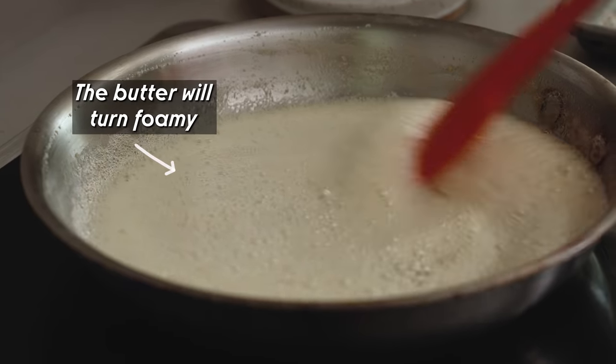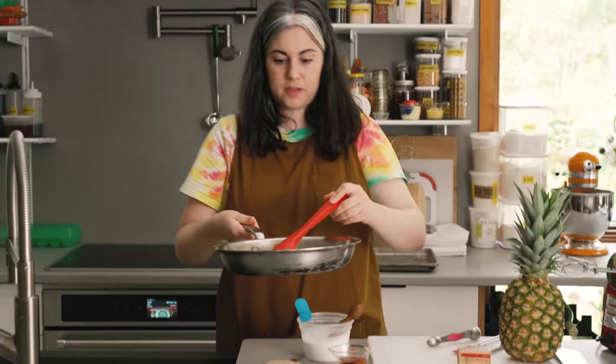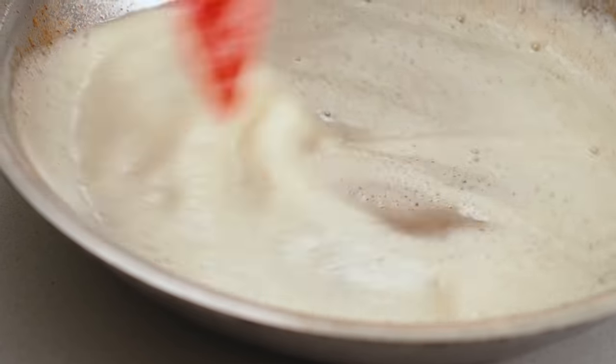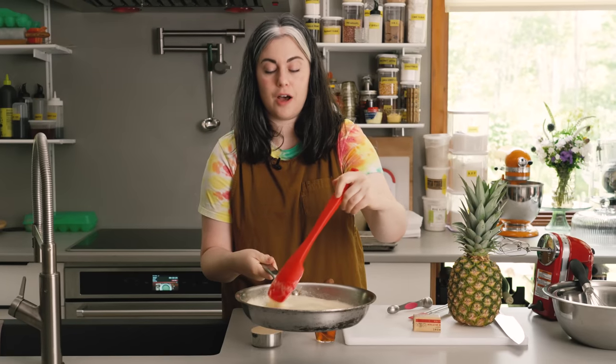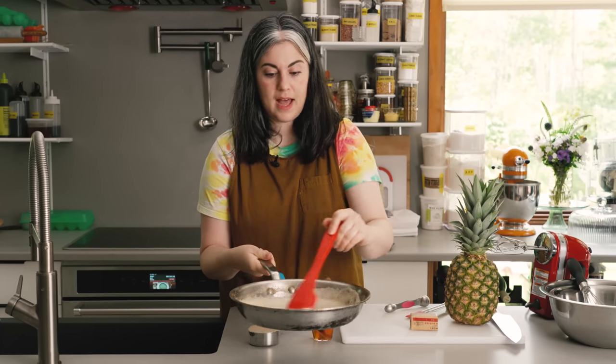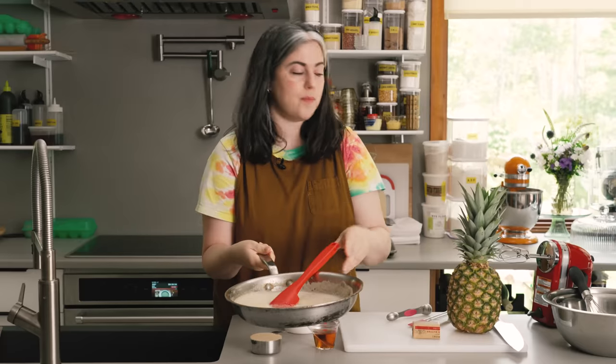So once everything is a medium golden brown, I'm gonna remove it from the heat, bring it over here. I'm gonna show you what it looks like. When I scrape away the foam, you'll see those brown butter solids. So I like to stir it off the heat until I have a really deeply browned mixture, and then I scrape it into a bowl.